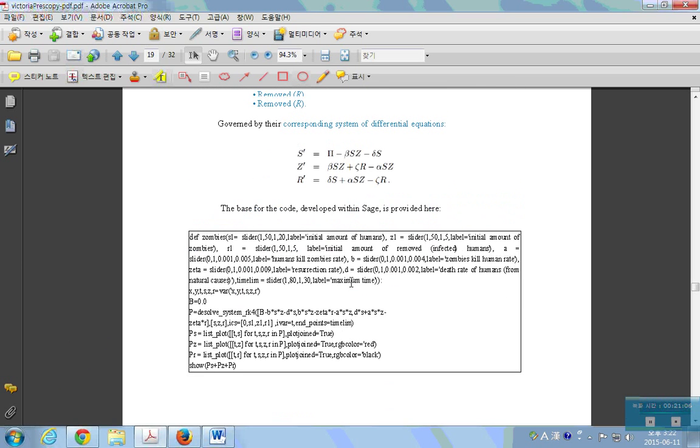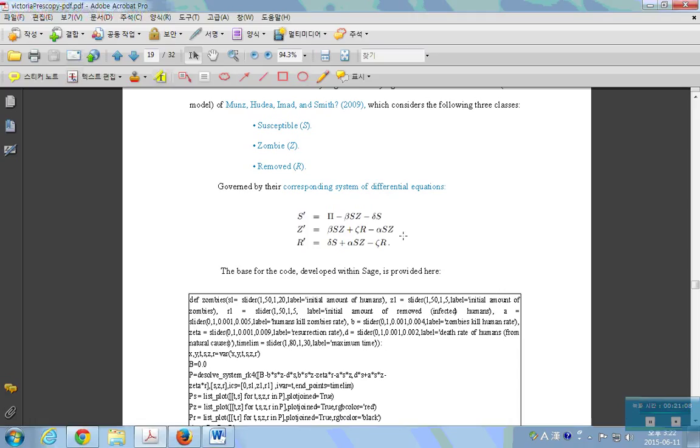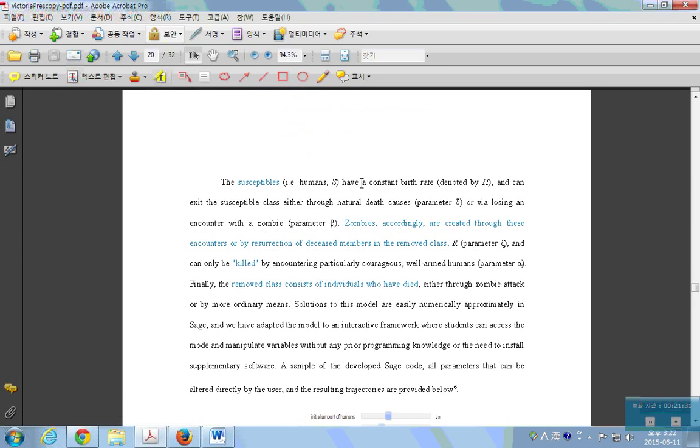So instead of SIR, there's a famous model, SZR, where the Z means zombies. It's different from just SIR because zombies are created from people who are already dead. So that's why the dynamics for these models are not intuitive or not the same.